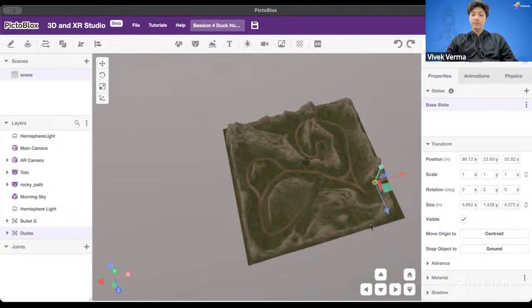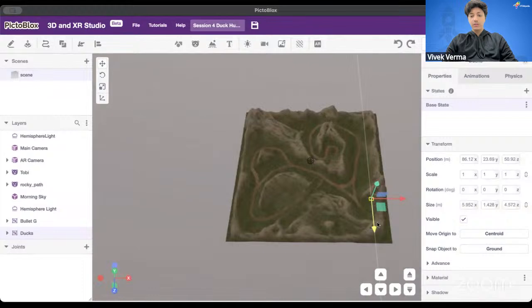What you need to do is determine which is the random position of X and Z at which you want your duck or flock of ducks to spawn from. Let me show it to you. So let's say this is a position. This is the X position where I want them to spawn from, and this is the Z position, X and Z position.